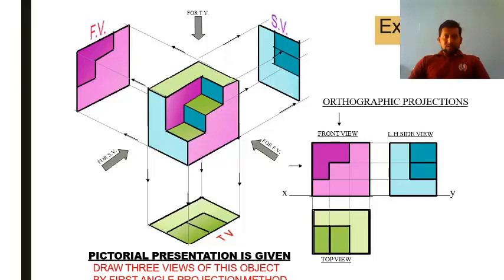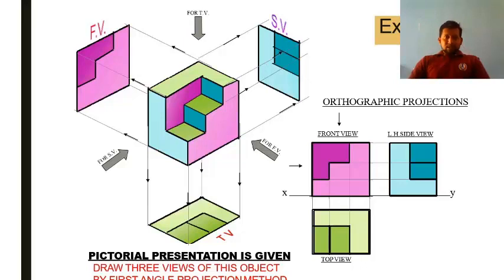Okay, now if you see the top view, out of these three dimensions that are there, length, breadth and height, the two things that you are able to see are length and breadth. Okay, so these are the length lines and these are the breadth lines. And what about the height? You cannot say what is the height of any particular three-dimensional object from the top view.